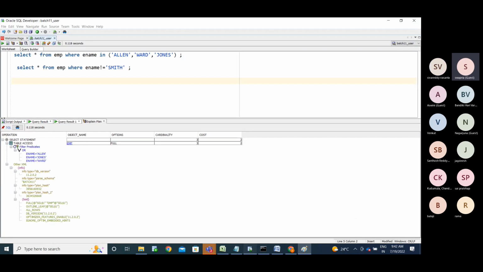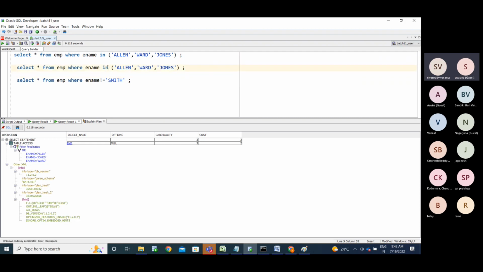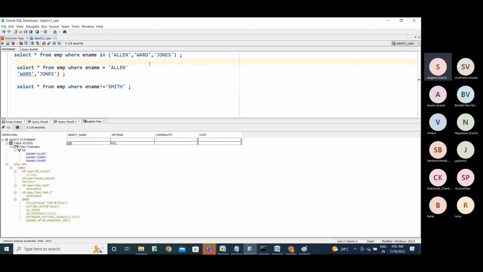Now we see the example here. Okay. So where ename equals Allen, or where ename equal to Ward. So how does this IN operator work? How the IN operator works here. ename equal to Allen, OR, ename equal to Ward.